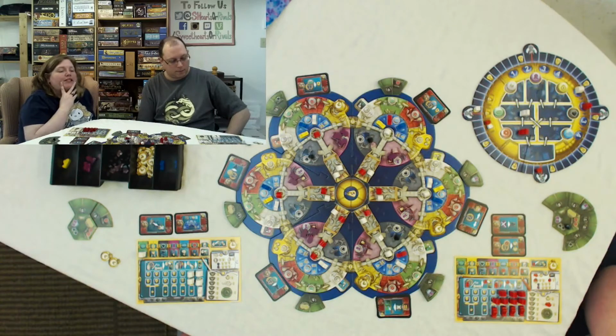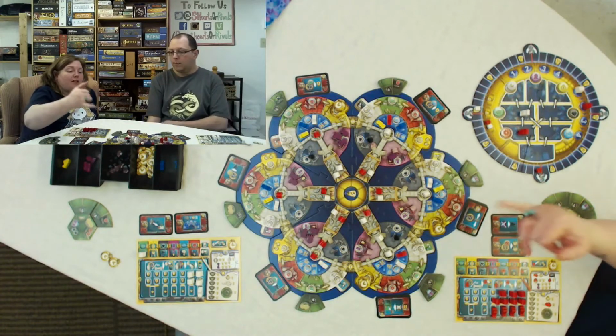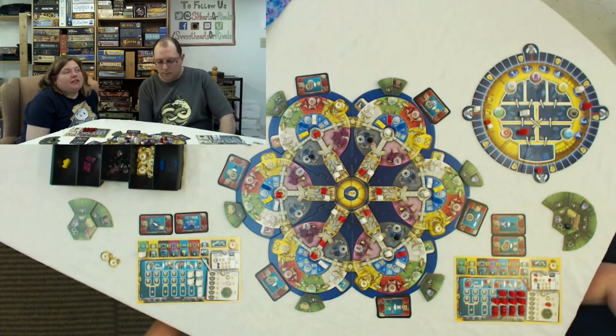Just wondering if I should keep it or not. I'll probably leave it there for the majority. Even if you push me off, it's still... Oh no, I don't have a submarine out, so I won't get those points. I'm just gonna leave it there. Okay. What a waste of a robot.